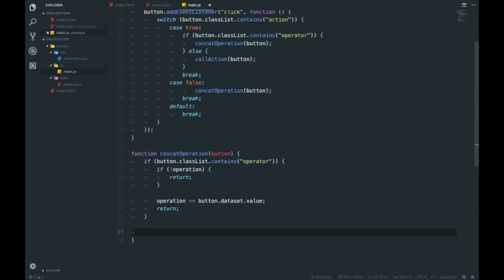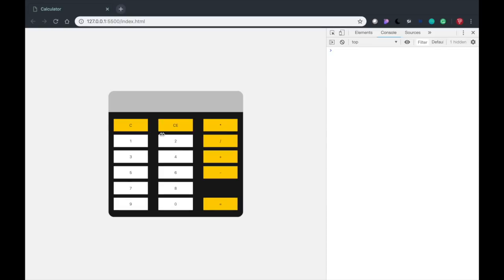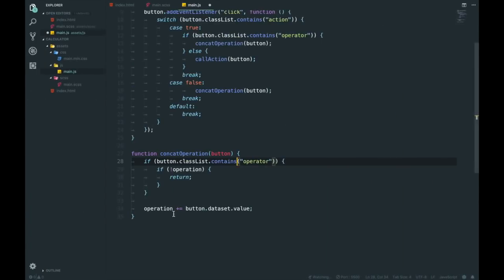But then we're going to write, so that means it's a number if it's not an operator. So next up, we're going to come here and we're going to go button.dataset.value. Wait a second. If I go down here, remove that. So that just checks if that's an operator. And if it is an operator and the string is empty, return, else do this. So let's come here. Price of this is going to be 3 plus 6 is equal to call action. It's not done yet, right?